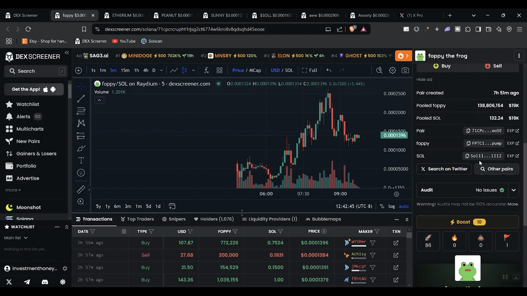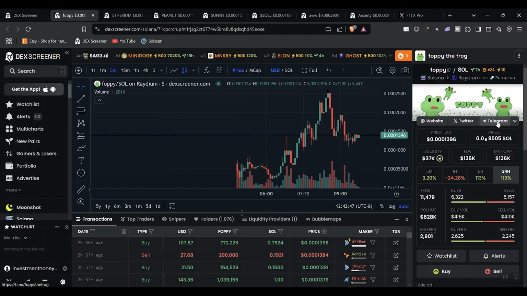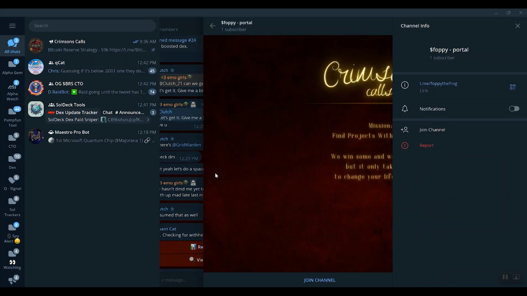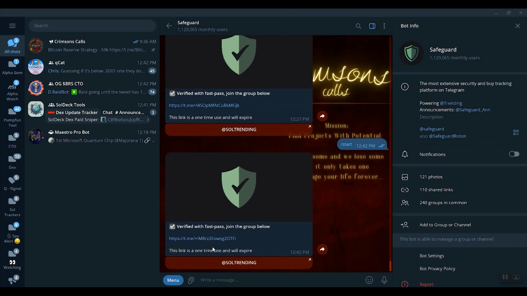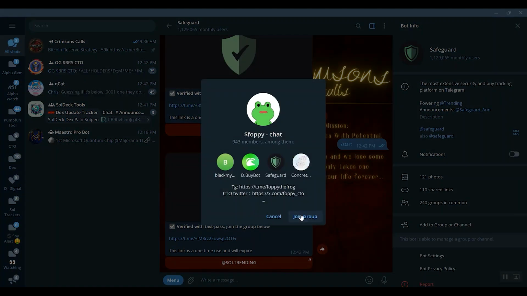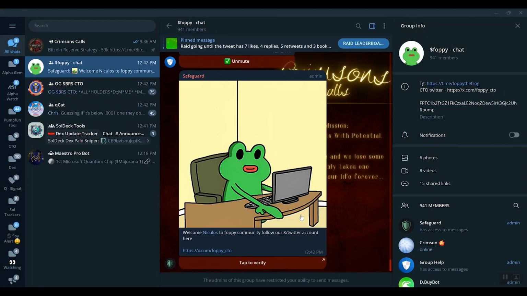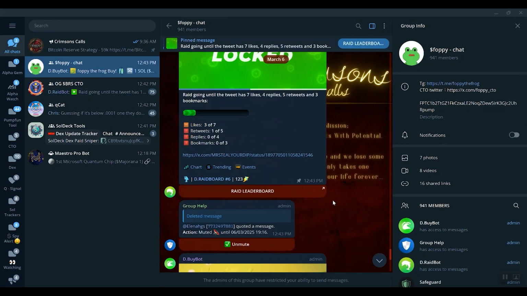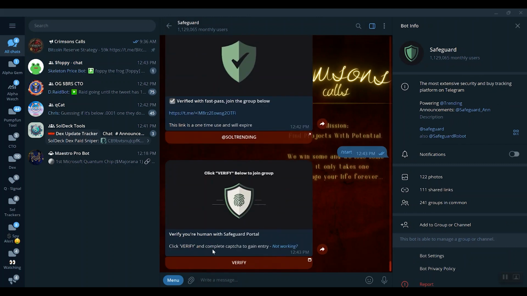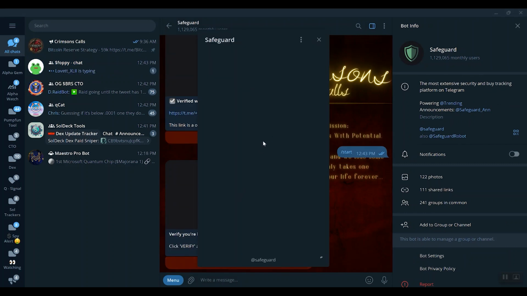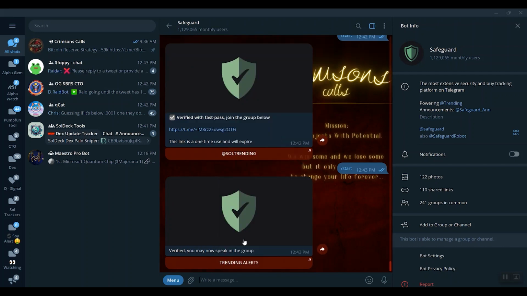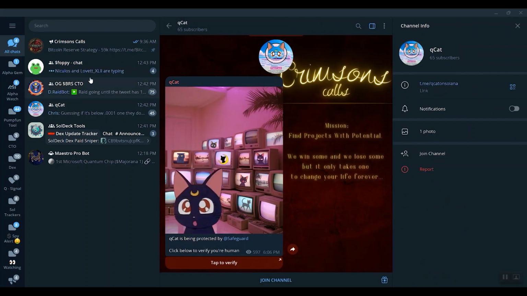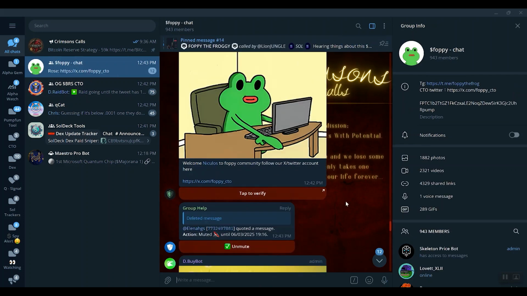All right, so we're going to take a look here. Since they've got a Telegram, we're going to take a look at the Telegram anyway and see what's going on. So here we go. This one doesn't look like, oh, it looks like actually it might be a CTO. Yeah, it's a CTO. All right, so they've restricted my ability to send messages, so I've got to re-verify. This one looks like a double verification, just so that you're aware. So here we go. We'll do that, and we'll see if they open it up so that I can talk. All right, so let's see here. Foppy, there we are. So yeah, now it's open, so I can talk.